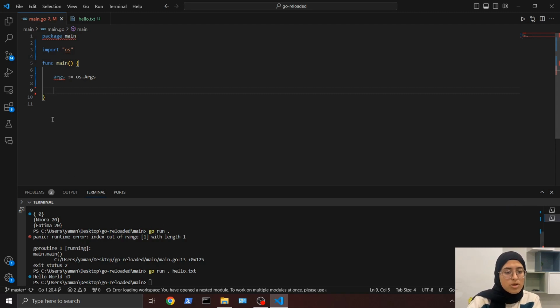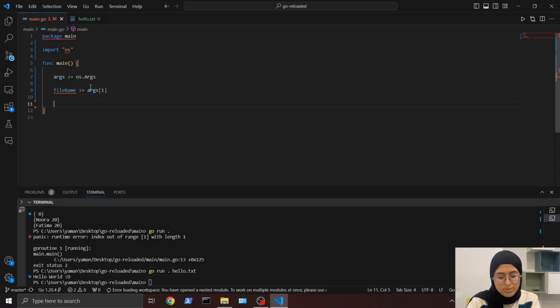So if I'd want to go run hello.txt, hello.txt is going to be the second argument. So let's declare a variable called fileName. It's going to be args at position 1. An array always starts from 0, so 1 is actually the second argument in os.Args.